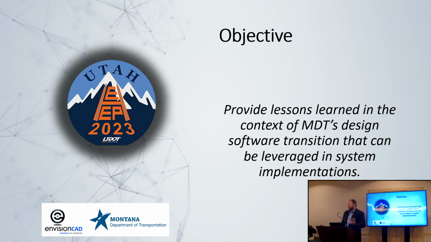So that's our objective: to provide lessons learned in the context of MDT's design software transition that can be leveraged in system implementation. We're going to use this design software transition as our context. But if we've done our job well, this is actually applicable beyond design software. You should be able to leverage this into document management, accounting systems, migration of platforms. So hopefully you'll see some of that.